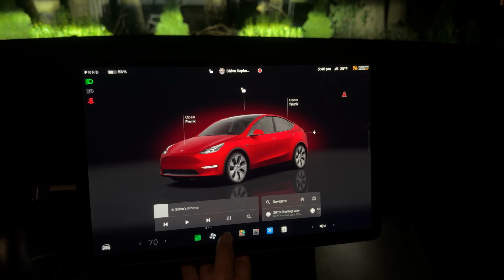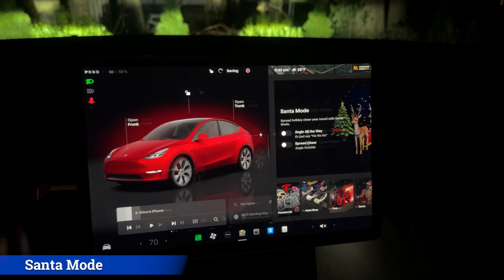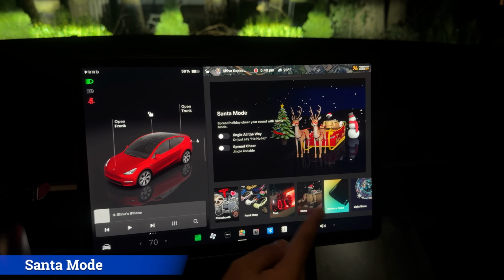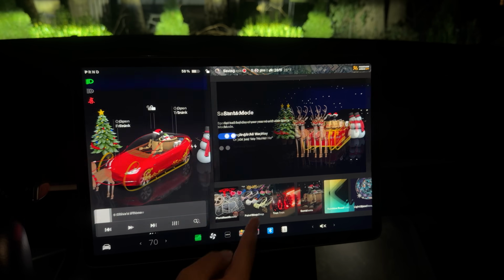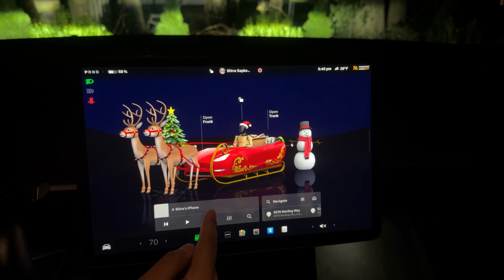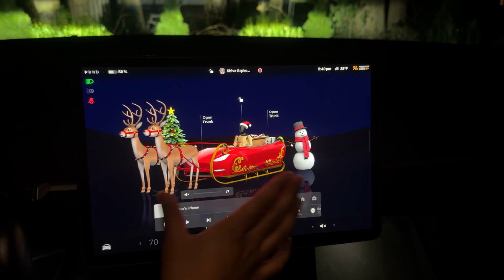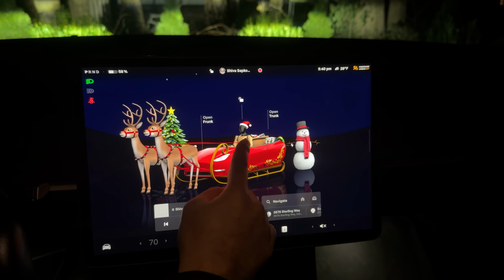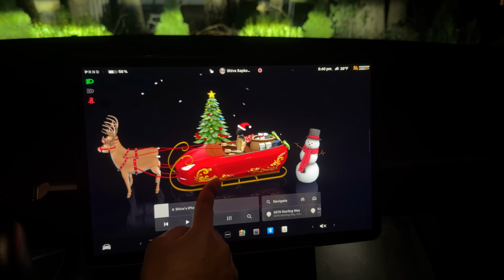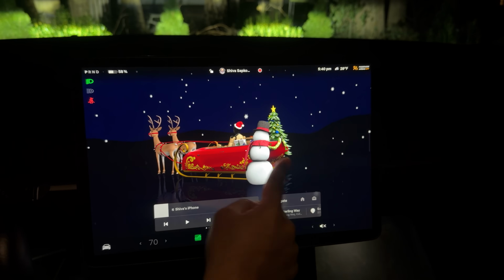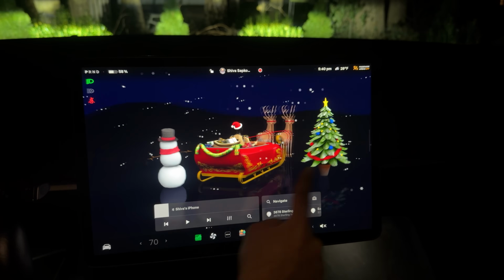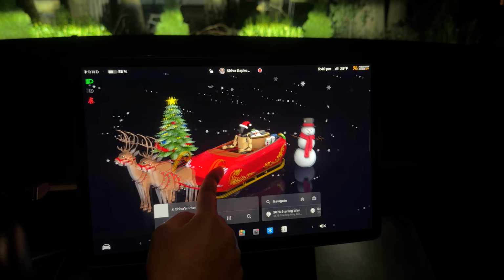Now they have made some changes to the Santa mode. So if you go over here, toy box, and if you scroll down to Santa here, you can do jingle all the way, and then you can just select this. And if you look at it here, it gives you that option of new Santa with the Optimus actually leading. So your Santa Claus is actually the Optimus robot here, and you can see the little snowman. It's a 3D animation. It's pretty cool. You can see the tree and everything.